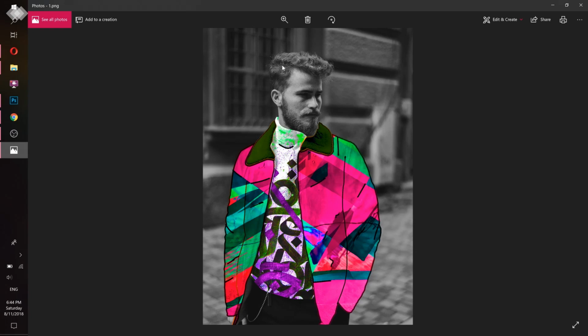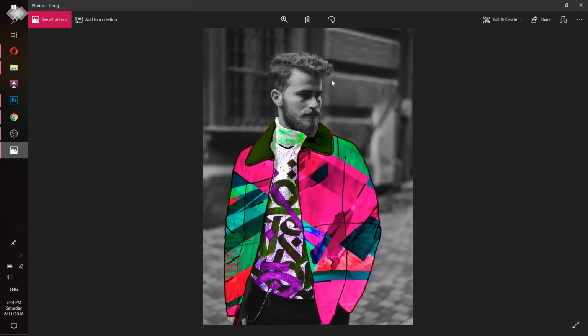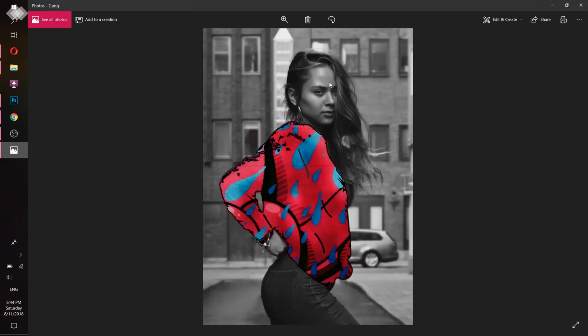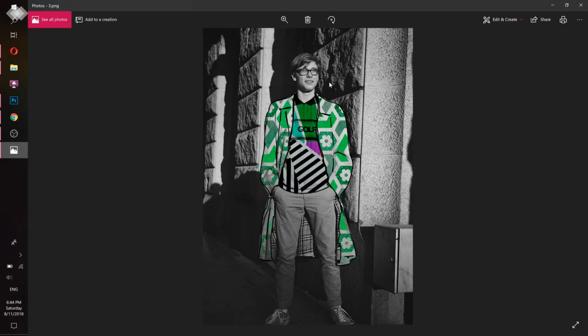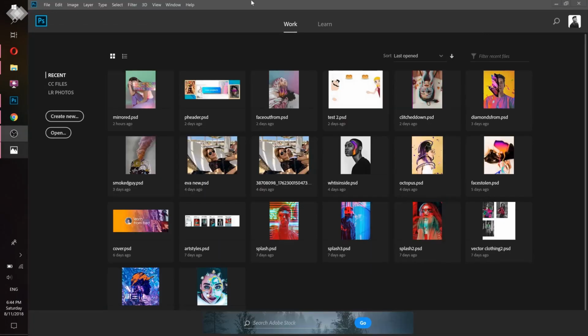So today we are going to create this project here, and as you can see it looks actually very interesting. There are also a few other variations of this project, for example like this or like this, but we are going to create only this one, and then you can try and create some other projects. You can download other images and work with them. Anyway, let's get started.